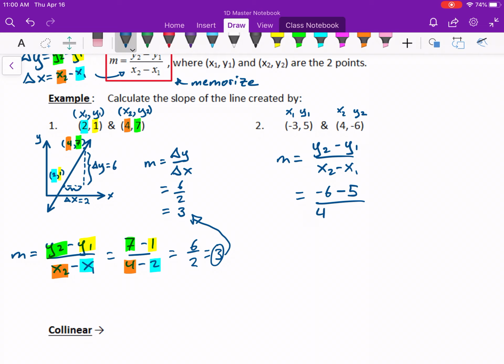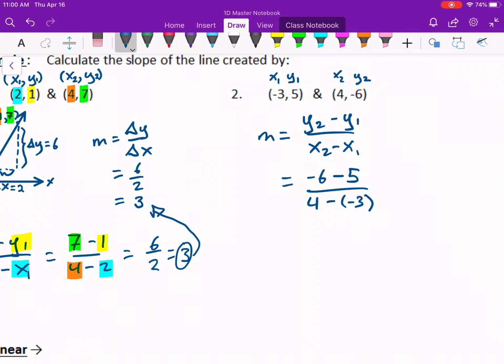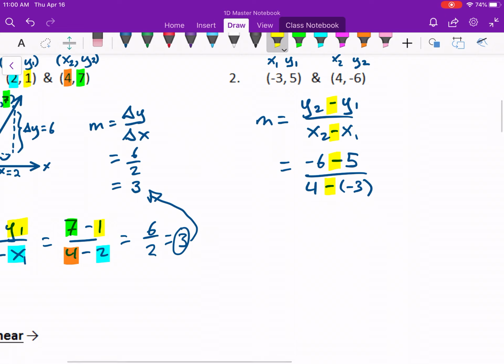And after that, again, there's a minus sign that's built into the formula. But then x1 is negative 3. So I've got another negative coming up here. These negative signs can cause some people some problems. So again, let's do a little highlighting. Here I'm highlighting the negative signs that are part of the formula. And I'll do it again here. Those ones I've highlighted in yellow are just part of the formula. The other negative signs are ones that were attached to the coordinates. And then I can simplify.